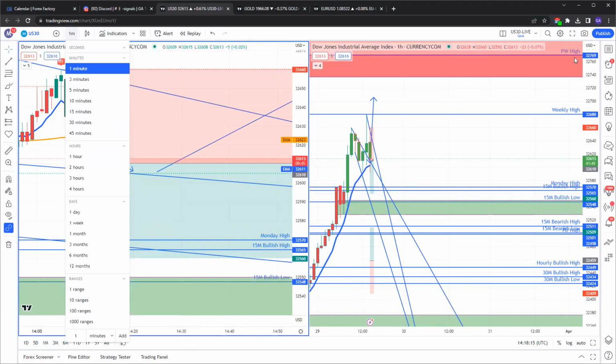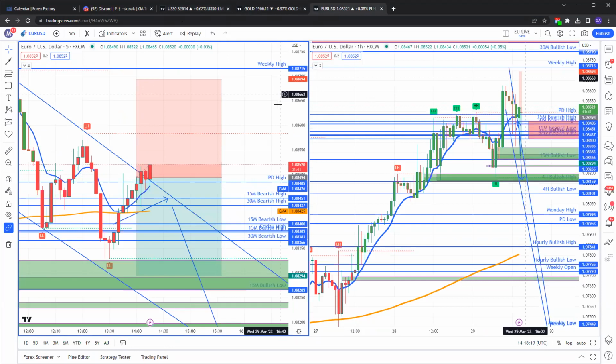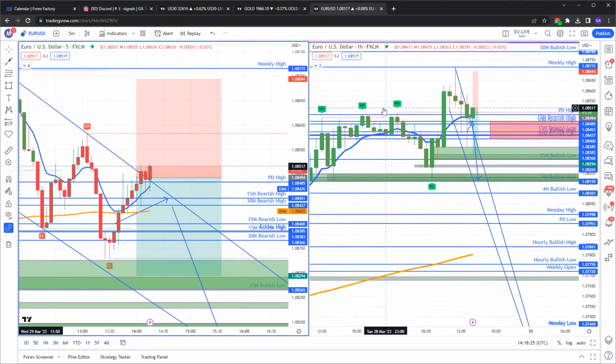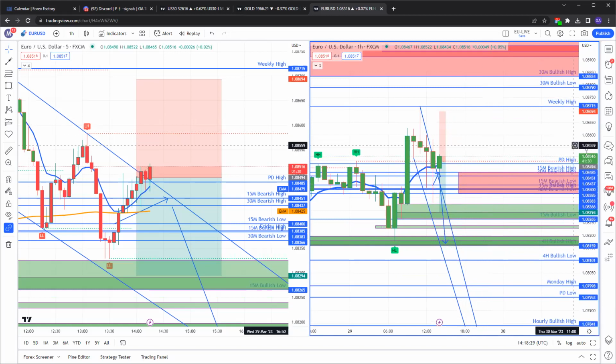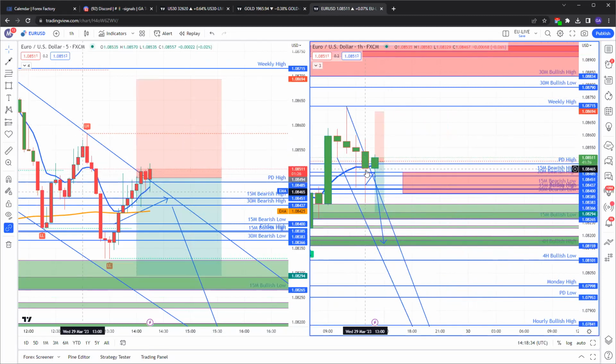So for EU, wouldn't that be like breaking your rules? Why? In fact, because I never saw it close below the 9 EMA. It kept closing above. I know you got in early, but that's why I didn't get in, because I never saw it close below. The entry we use for EU is this retest of the 9 EMA on the hourly.